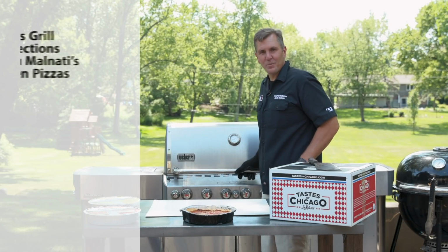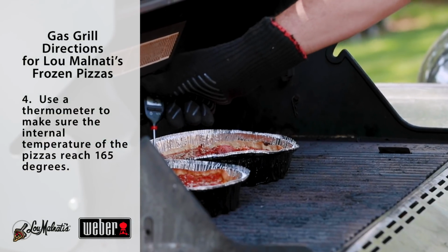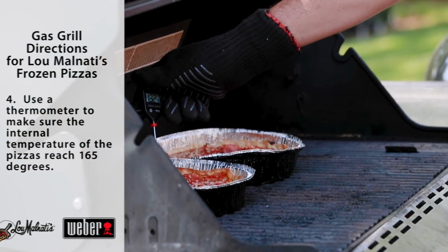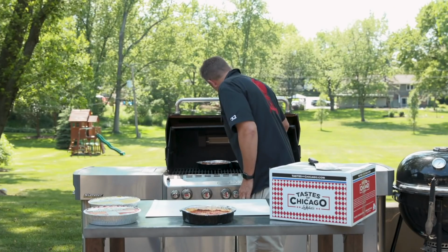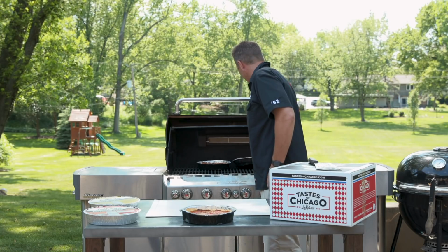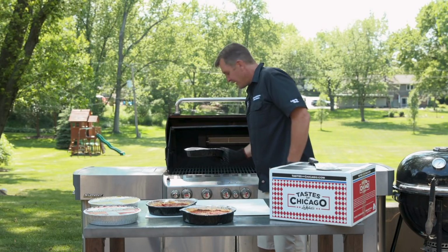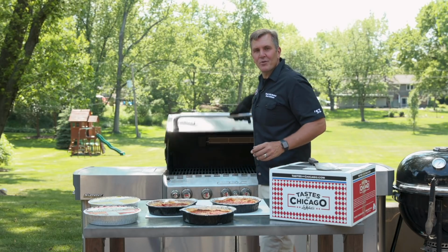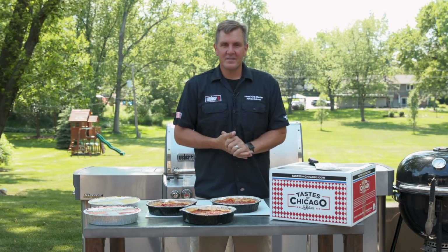All right, we're gonna check the last 2 pizzas. And again, 165, about 50 to 55 minutes. Oh, we got a little bit of cheese on there. We know it's melting perfectly. We've got our pepperoni, and I think today I'm gonna try our sausage. And anytime you cook anything on the grill, you wanna make sure that you let it rest for about 5 to 10 minutes after it comes off. Let some of the moisture run back in.